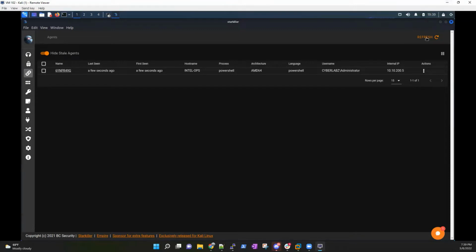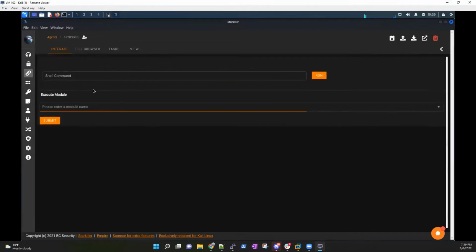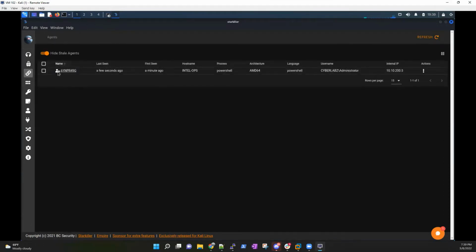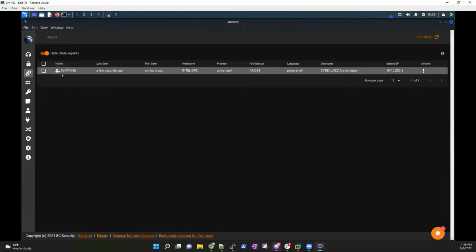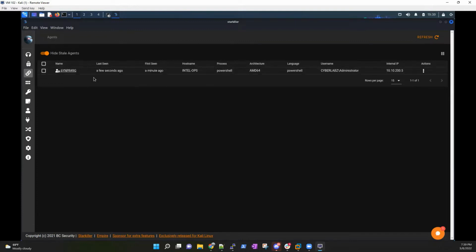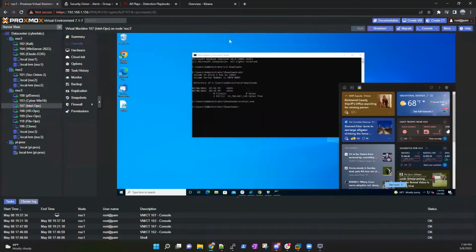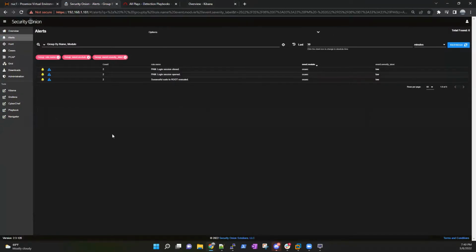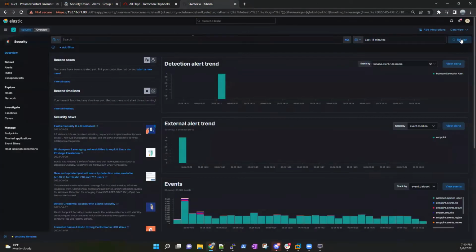First and foremost, here's our agent. Let's go back. Actually, it does look like we are in an elevated process, probably because we ran it as administrator. I've seen instances where you can run something as administrator and still not be in an elevated process. Nonetheless, we could still do some injections and stuff like that. It's just too easy. So let's go back and look at Security Onion and see what we saw. Nothing just yet. Go over here to Elastic.